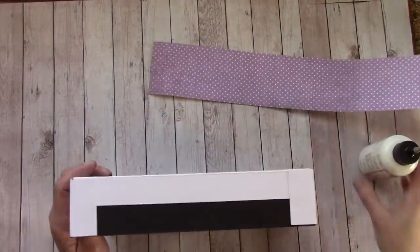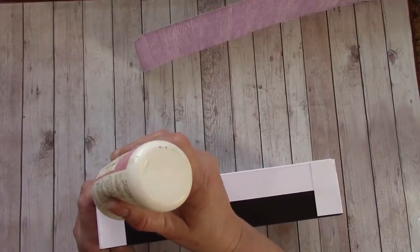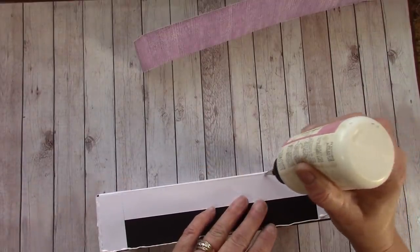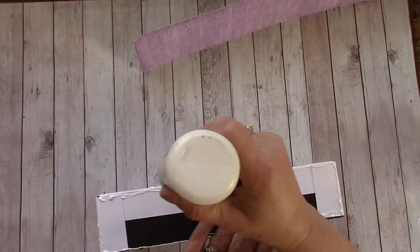Okay, so let's begin. I'm going to do one side at a time. Make sure I get that edge there. And score tape is ideal for this. However, we're going to use our glue.